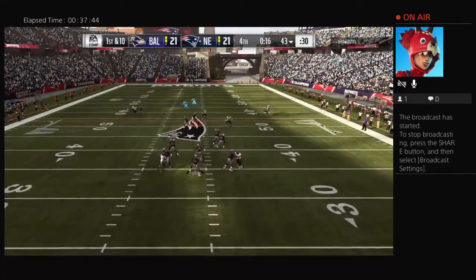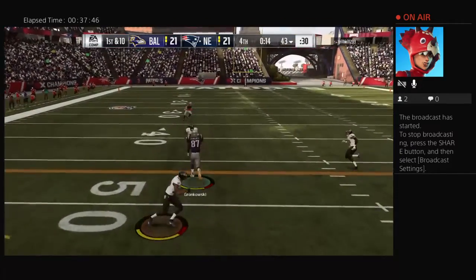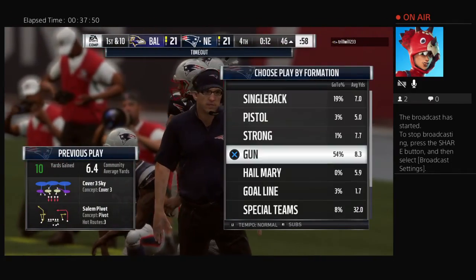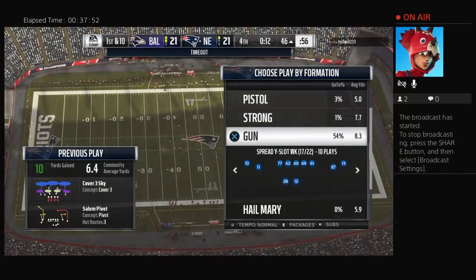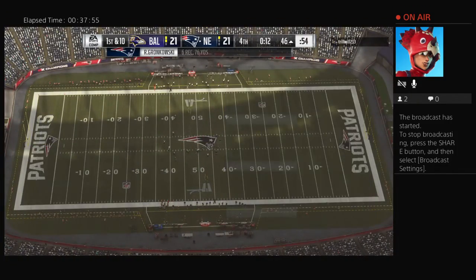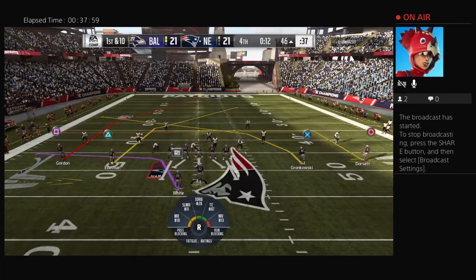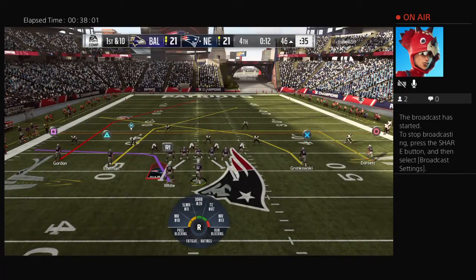To throw is Brady. Rifles one complete into the hands of Gronkowski. And now we won't see a play on first down. We're going to get a timeout instead, as they'll stop the clock with 12 seconds to go in the football game. Back-to-back good plays have them on the move on first down.